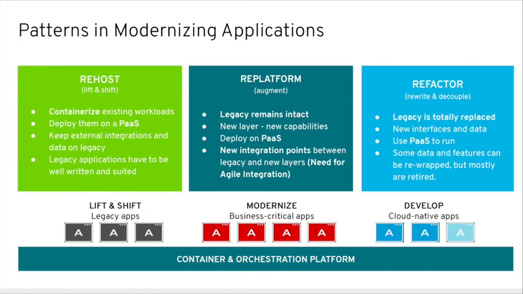Now there might be applications which have runtimes that are not compatible, and changing those particular runtimes may help you in moving them to containers. This is called replatforming or augmenting. So your core structural things remain the same. However, as I said, the runtimes or the libraries and all those things can be made more agile, or the DevOps process can be made more agile by moving them to containers.